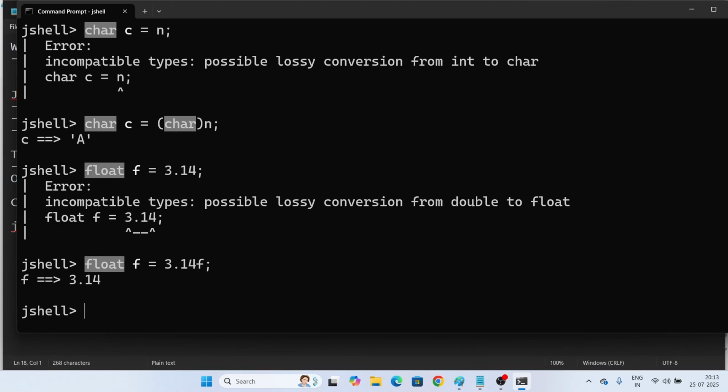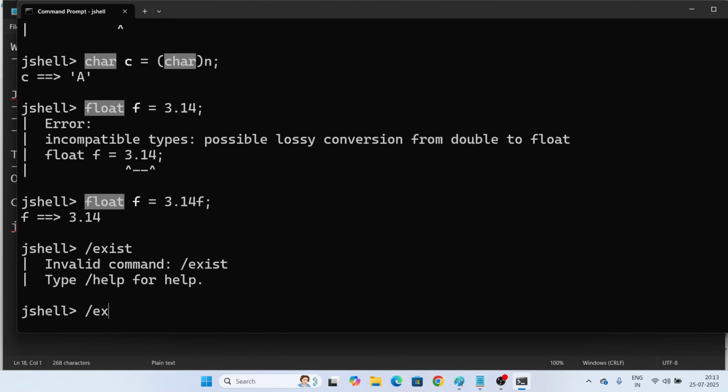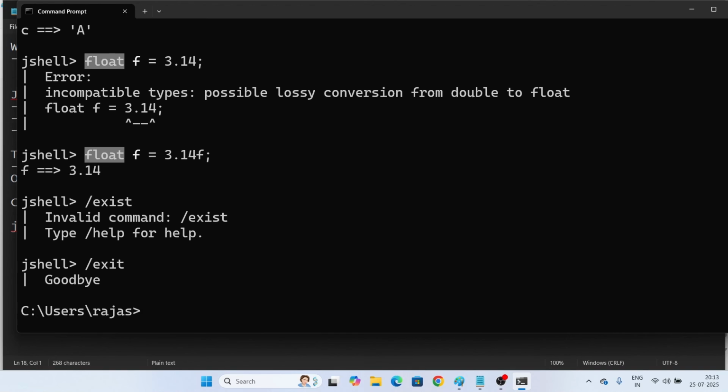Right? So it's a very easy way to use the JShell tool, and it's for learning purposes only. To create bigger projects and bigger applications, we won't use the JShell tool. We make use of IDEs like Visual Studio Code, Eclipse, IntelliJ, or Spring Tool Suite. So the JShell tool is only for simple learning, to check whether our learning is correct or wrong. As basic learning, we make use of this JShell tool. And how to come out of the JShell tool? Simply say /exit. Then this comes out of the JShell tool and shows the prompt back to us.